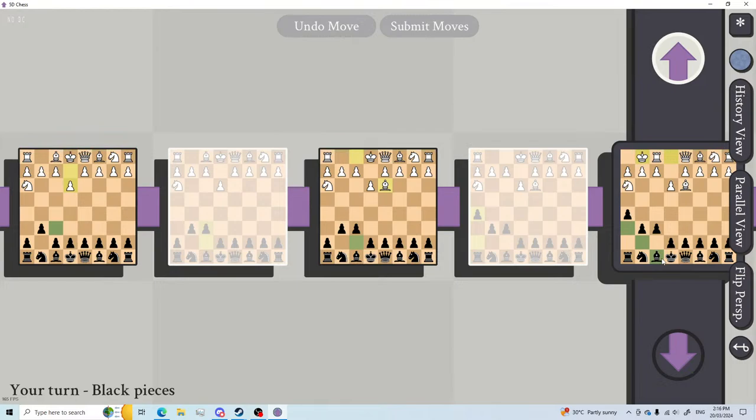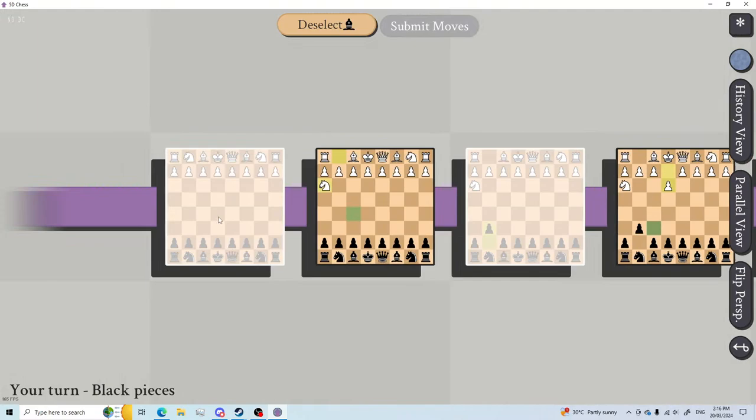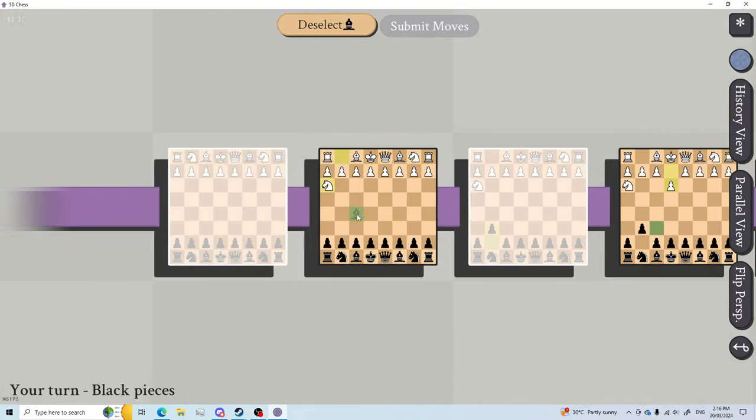Strange. I can move my bishop. I can jump it forward as if it was a horse. Really? Like see where my bishop is now? And watch where I move it. Oh my god.